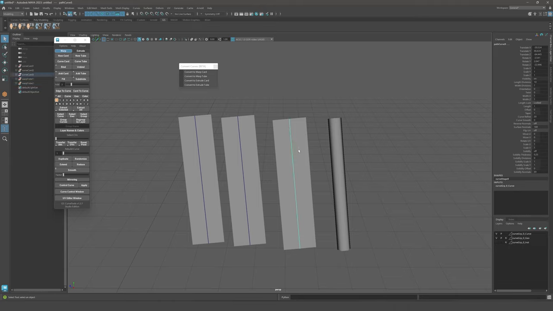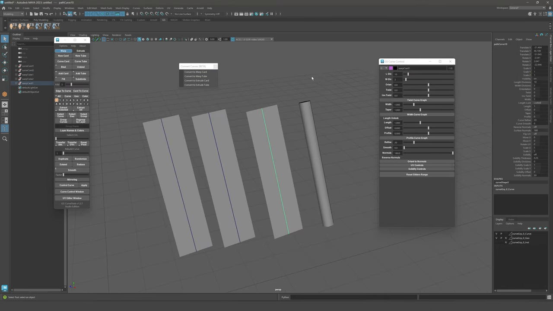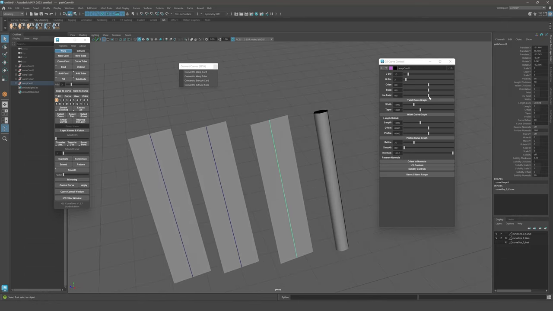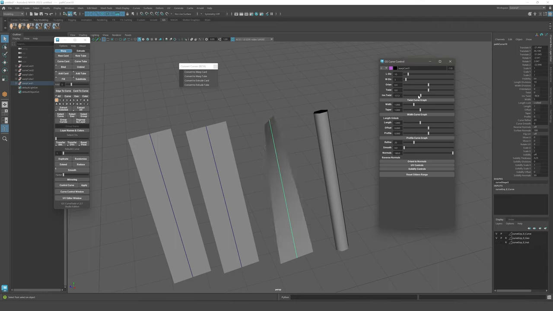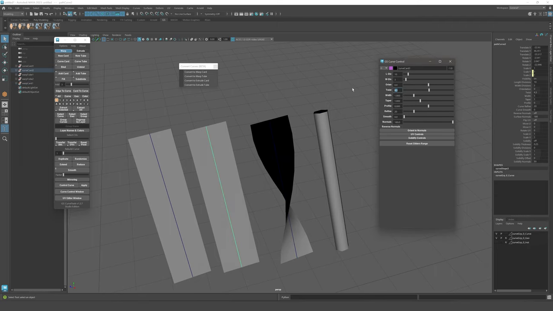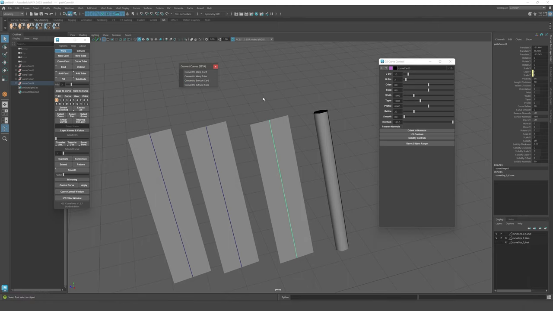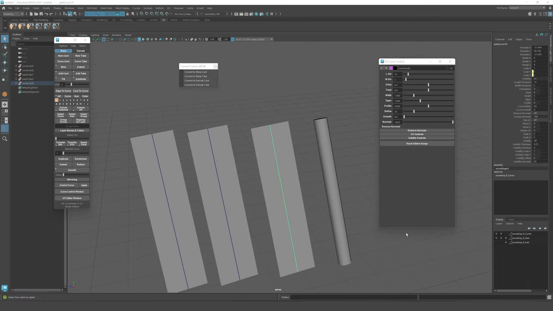Now, of course, if you take, for example, a warp card, let's convert it to warp card, and you take and change some attribute that is only available for warp cards, for example, inverted twist. You don't have it on the extrude cards, right? You have only twist. If you go and convert this warp card to extrude card, you will, of course, lose this parameter, because there is no way to convert the warp card to extrude card without any losses.